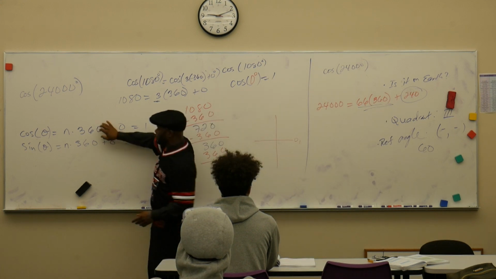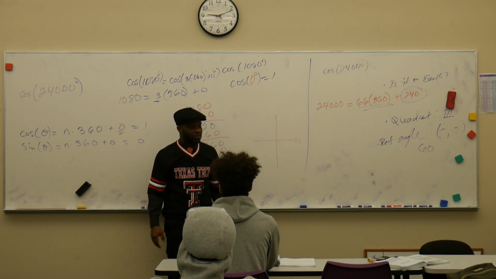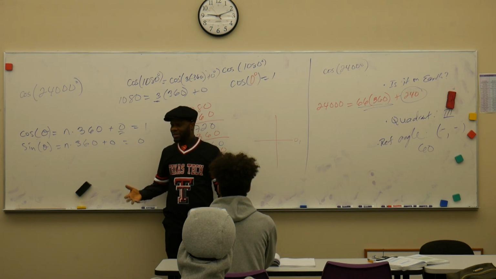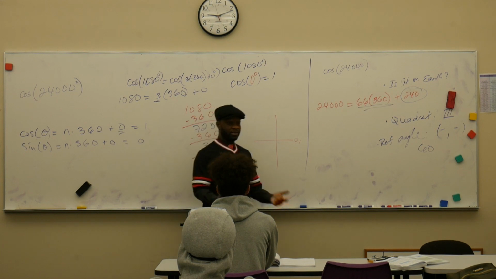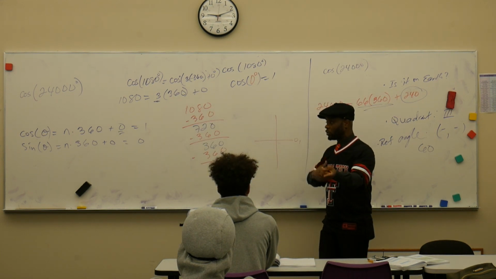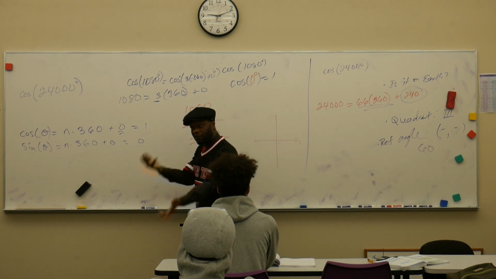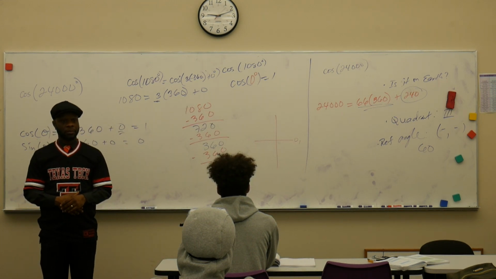Here, if it's just a complete rotation, then there's nothing left over. Then we end up back at 0. But we know 0 is not in a quadrant, right? Now that it's 180, now that it's 90, now it's 270. So we have any one of those things, we're just on the boundary. But we know the values of the sine and cosine on those boundaries because we talked about them, right?